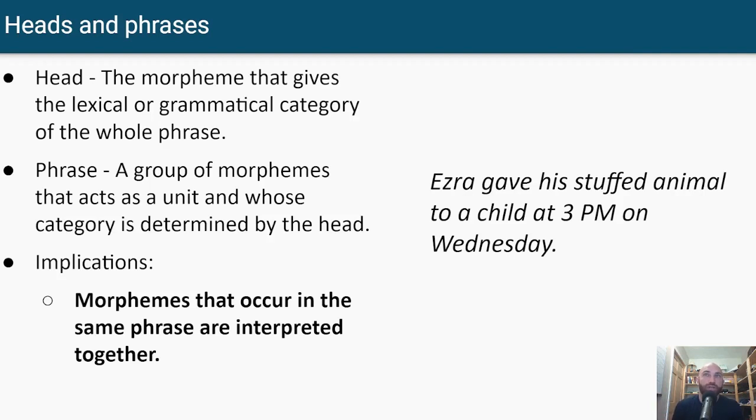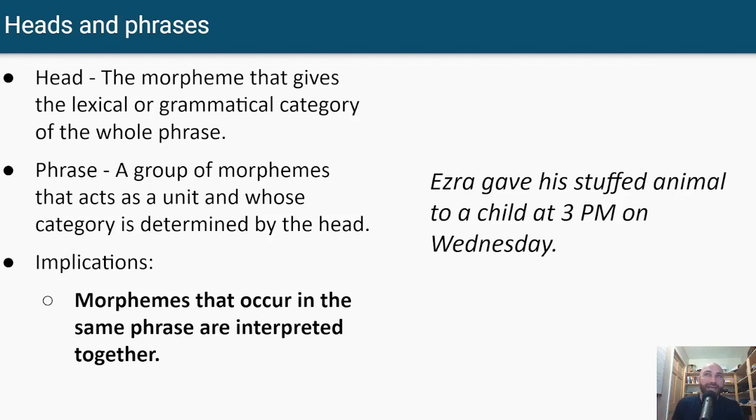They are closer. So the whole idea behind drawing syntactic trees is to show structure and to show which phrases are interpreted together. So for example, when I say "his stuffed animal," that's a phrase, and versus "a child," the "a" in "a child" is specifying child, right? It's further clarifying how many children and what kind of child, as opposed to "the child," right? A child is not known, the child is known, as a very rough approximation.